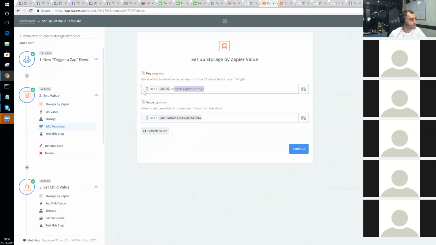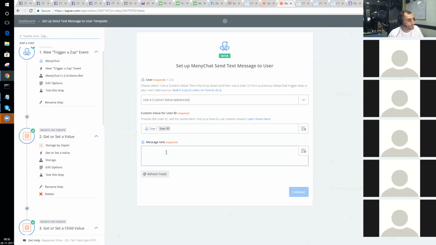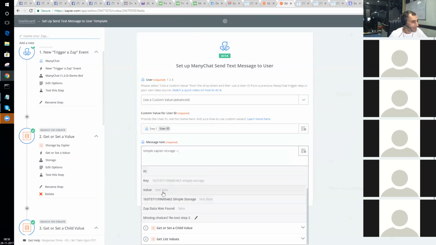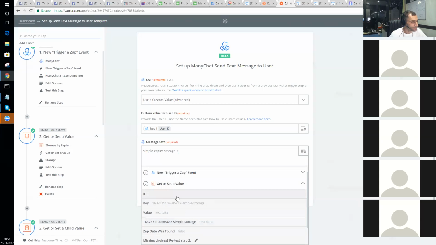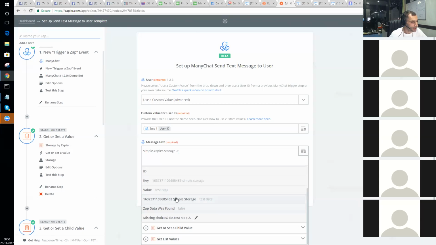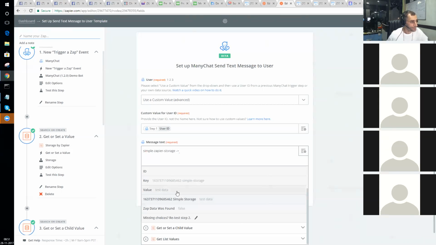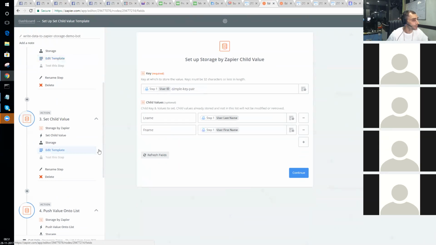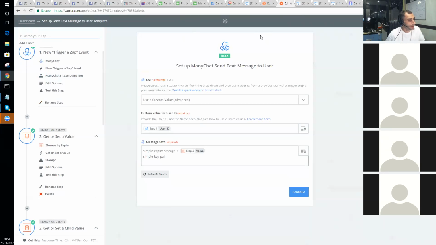simple Zapier storage. First we have that. So that is going to be this value from 1, and we'll put that value inside there, right? There's a value. It's ID, that is the actual key. All right, so we'll put that value inside there. Now we're going to have our next one, which is going to be simple key pair. And we'll put that in there.